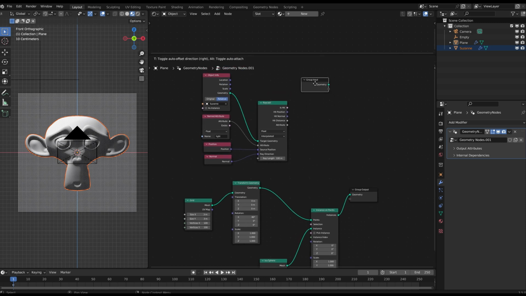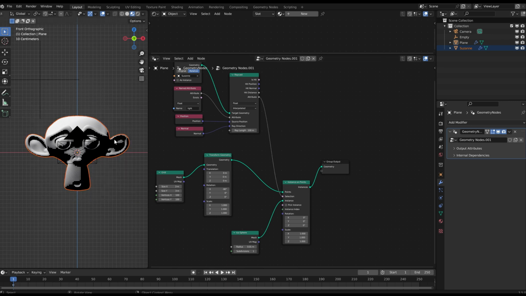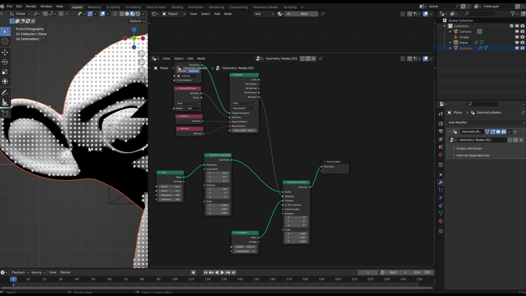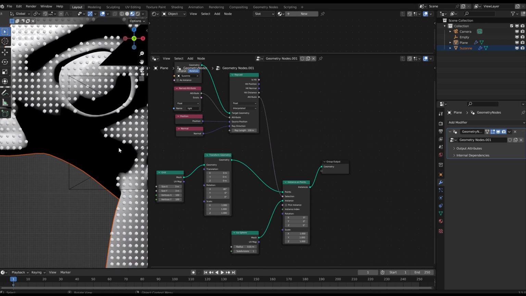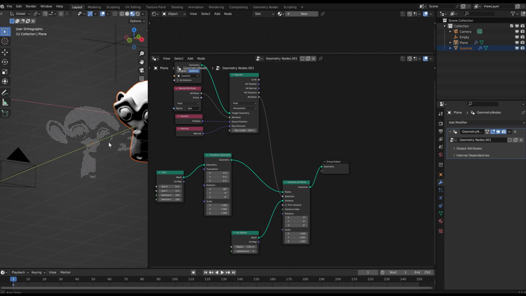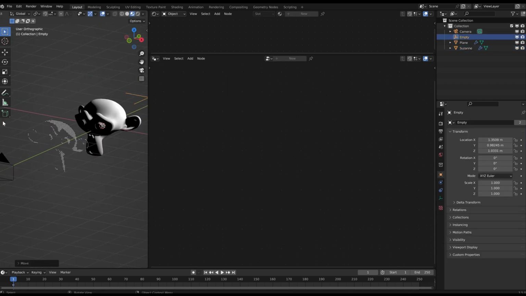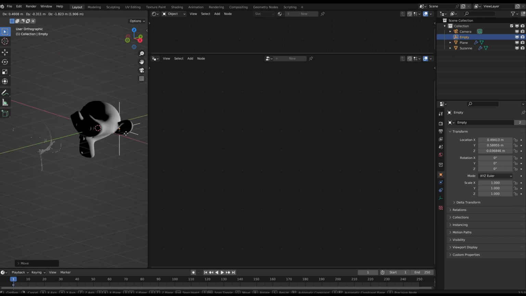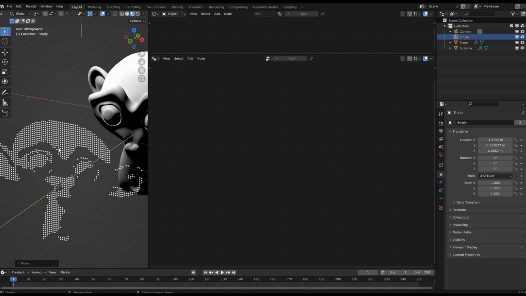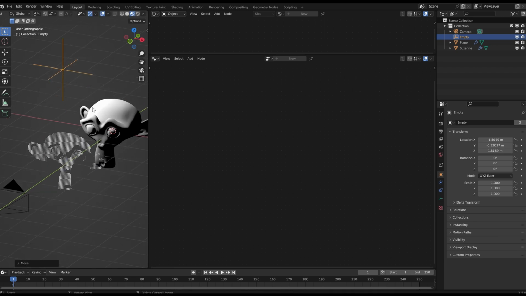And now we can use this attribute information on the selection, so that only points where the attribute is not 0 are spawned here. And you can see already the image of the monkey from the faces which aren't 0, so where the value is not completely black. And this is already dynamic, so you can move this and have this display of the brightness on your map. By the way, you could do some pixel art if you spawn little squares with different colors. So with this you could do pixel art on the geometry surface and not with shaders.